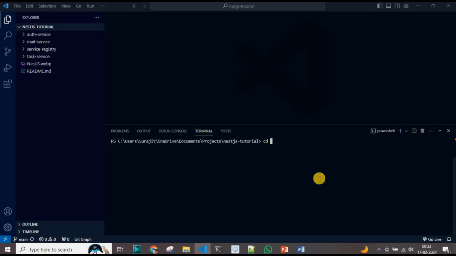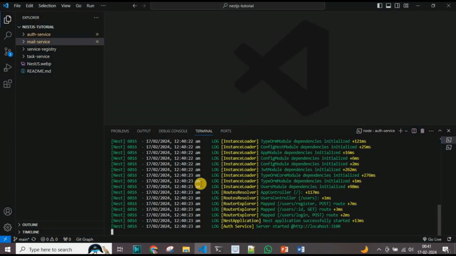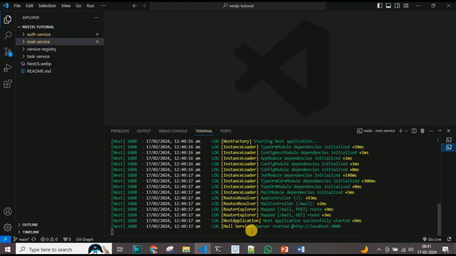I will first go to the auth service and start the server with npm run start:dev in the development mode. Next, I will add another terminal, and here I will go to the mail service and start the server. You can see the auth service server started at localhost 3100 and the mail service started at localhost 3000.